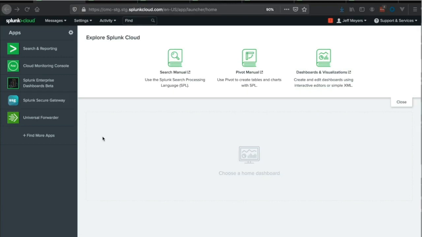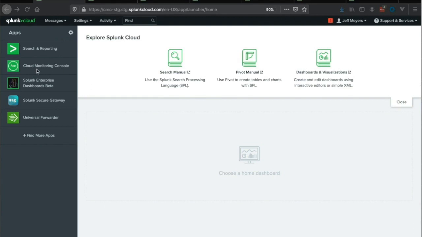So let's do a very quick demo of where you can get SVC utilization if you're a cloud customer. Just real quickly, if on the other hand you are using a customer managed instance, either BYOL or running on-premise, there will be similar but not the exact same information present within the monitoring console of your own Splunk instance. Here I'm just going to do a demo of what a cloud customer would see. So I'm in my cloud instance. As you'll see, this is a pretty small demo instance.